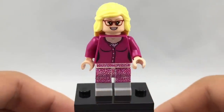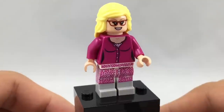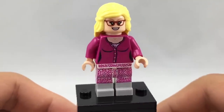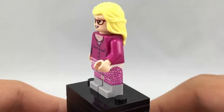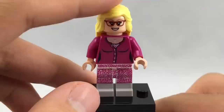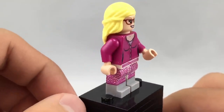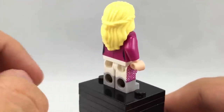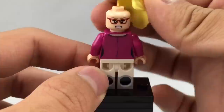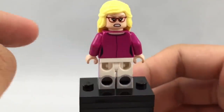And the last one is Bernadette. She has a torso and leg print. The light printing is on these dual-molded legs, which I would have preferred without the printing since it limits their reuse — but it's still kind of cool. It looks like just a mesh of purple and pink, and it is accurate to the show. I also like her hair piece in that kind of light blonde color, which is a little bit more uncommon. She also has a back facial print where she looks ticked off and some back torso printing.